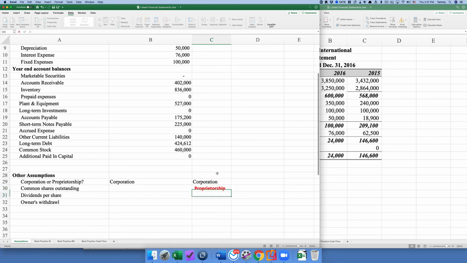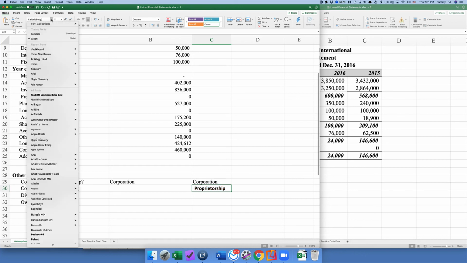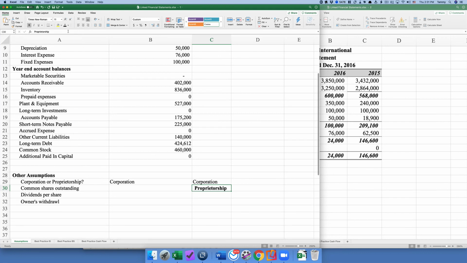I don't know why that is red. Sometimes mysterious things happen on spreadsheets. There we go. It doesn't need to be bold. Now if I go to this cell, see this little arrow dropping down here? If you click on that arrow, it only gives you two options, so you can just select from these two options.